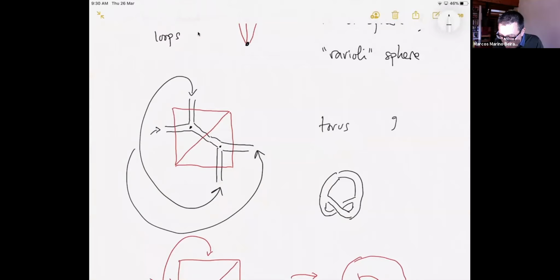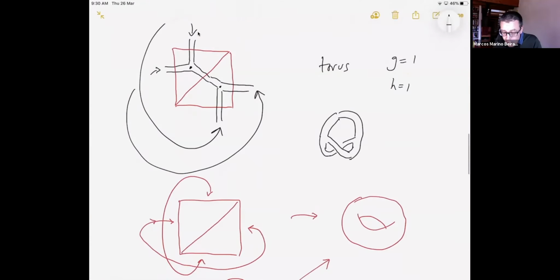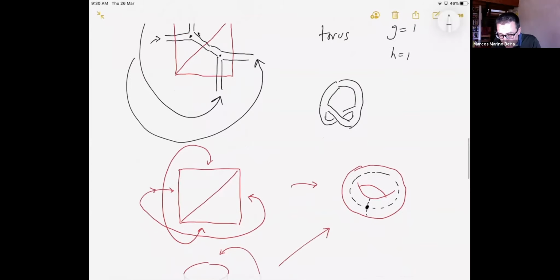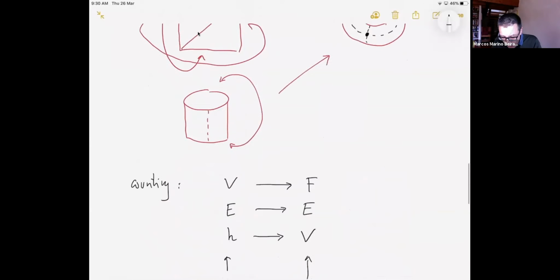So this was a torus with g equal 1 and h equal 1. So this was a torus with a hole in the previous interpretation, and now it's simply a torus with no holes. And you can see, for example, that this h equal 1 corresponds to the fact that this triangulation of the torus has a single vertex. Okay, actually, you think about this, you have something like this, and this is the single vertex of the torus. So the single vertex of the torus corresponds to the single line of the double line diagram. But this is still a torus. So before it was a torus with 1 hole, now it's a torus with no holes and 1 vertex. So this is how these things work.